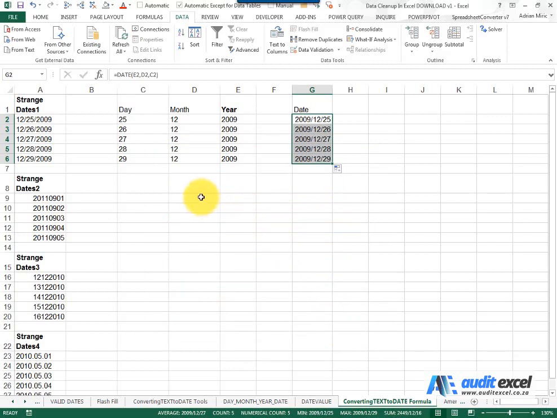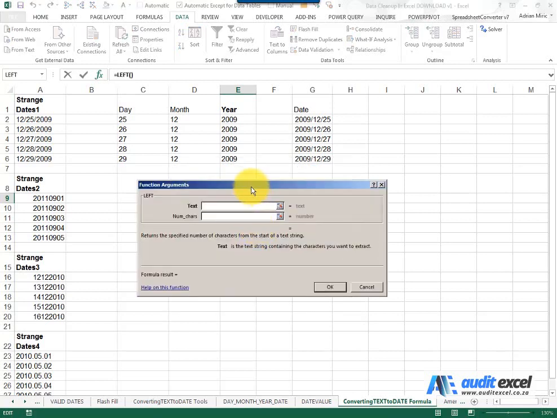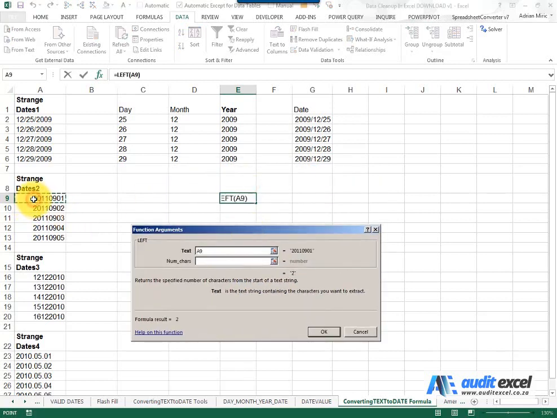Using the same technique, we can work on any date that is seen as text. So let's do this one here. You can see that this number is split. The first 4 characters are the year, then it looks like the month, then the day. So I'm going to go to the year and use my LEFT function again. I'm going to tell Excel, look at that cell there, pull out 4 characters.